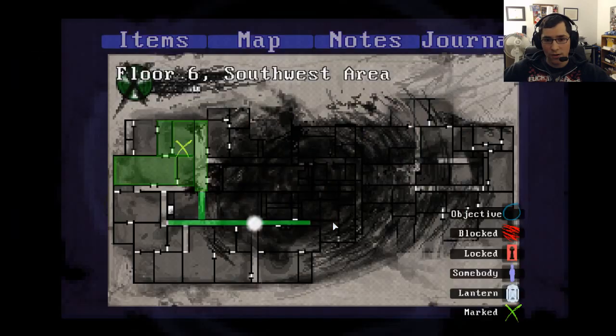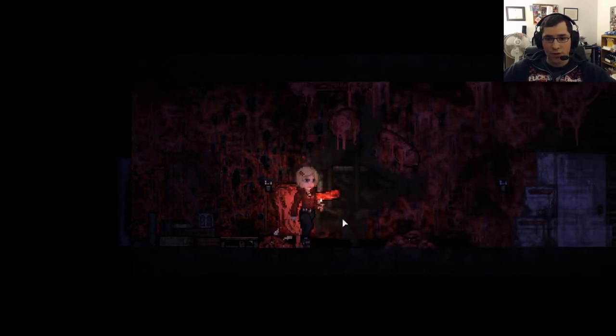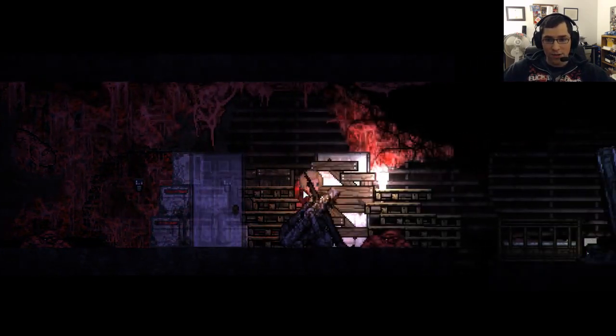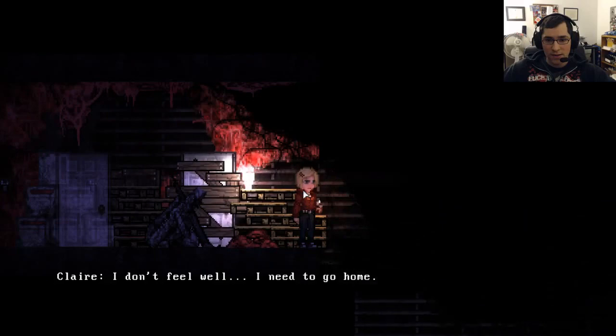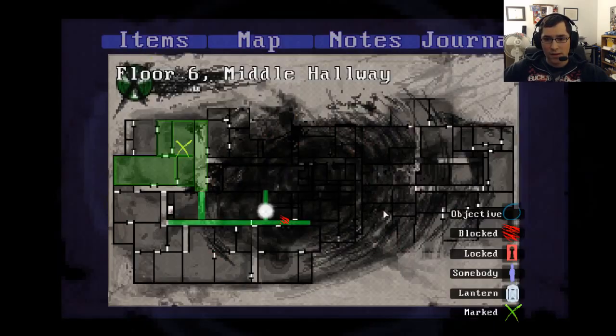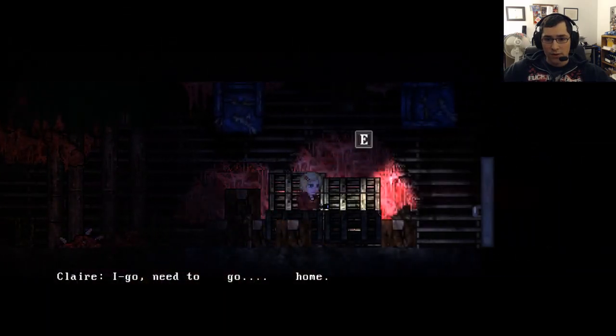To the door. So this is important. See how there looks like there's a hole in the wall here? There is. But you need to run to the right. And then it becomes interactable. Yeah, I know. And here, keep running to the right.